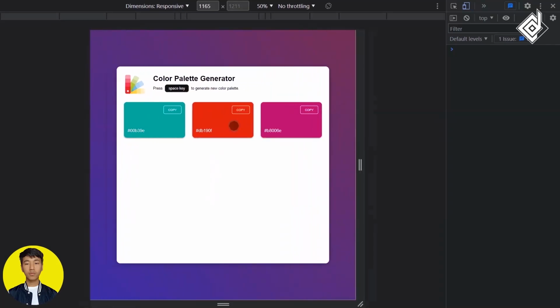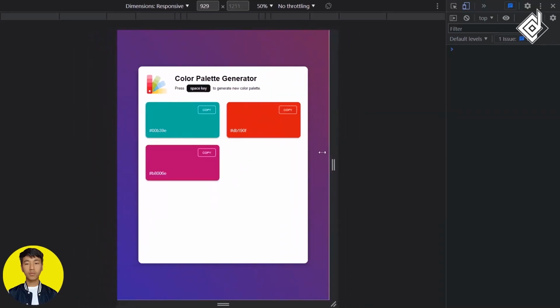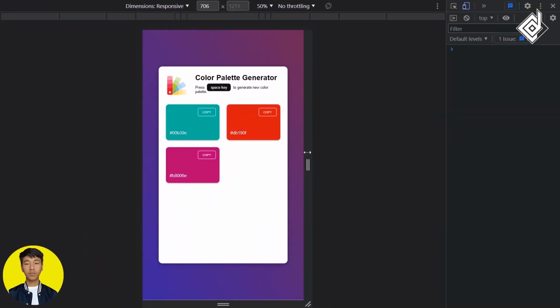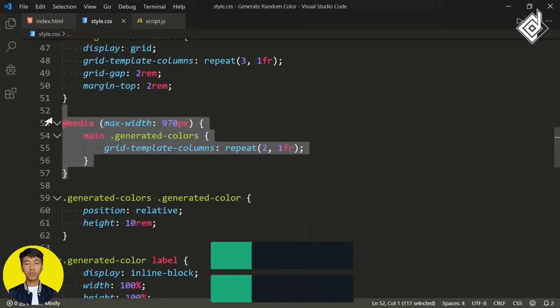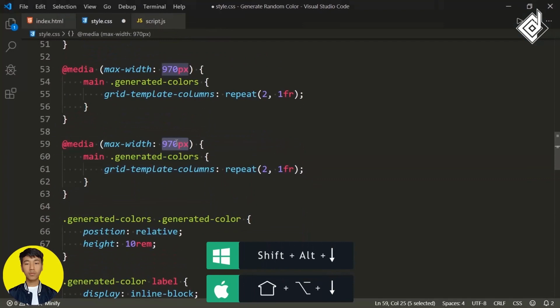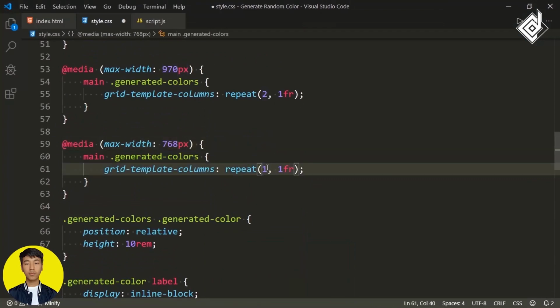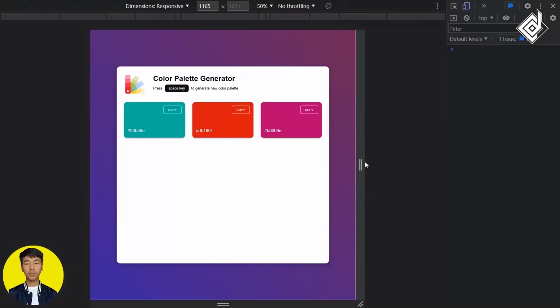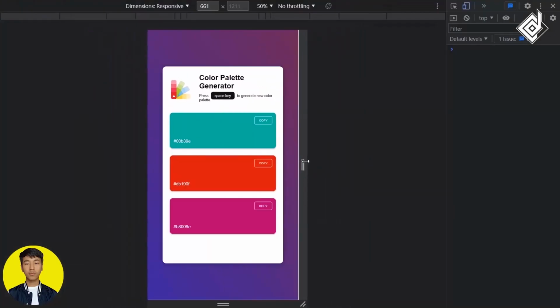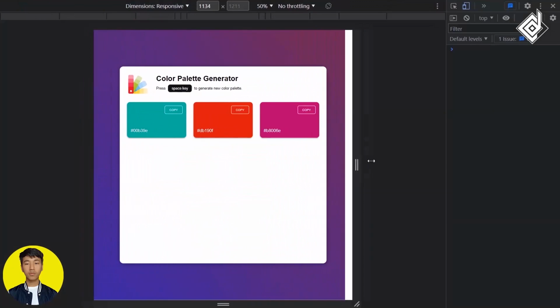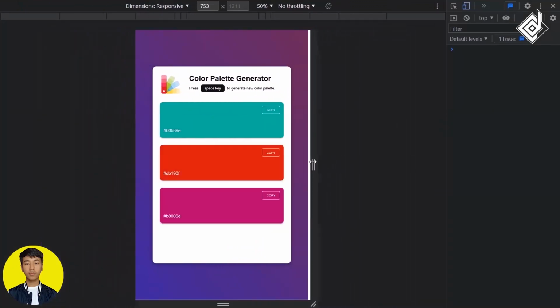So now whenever you are taking it to a small screen size and want to bring it to 1 equal fraction, let's select this whole code and duplicate it, and let's change that maximum width to 768 pixels, and also let's change that repeat 2 to 1. And once again, in your browser, if I adjust my screen, did you see that? So in a single video we are adding lots of features, so this video was a bit lengthy.